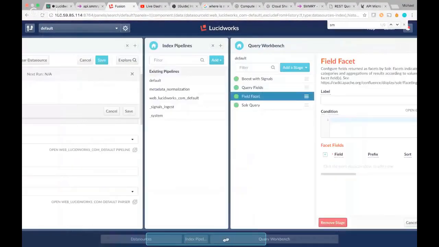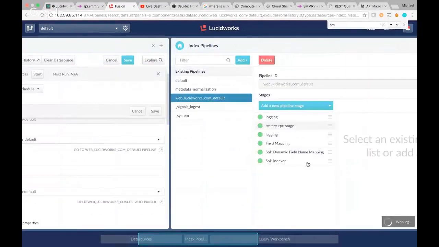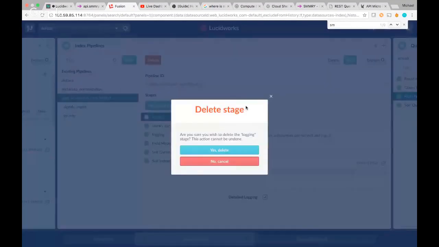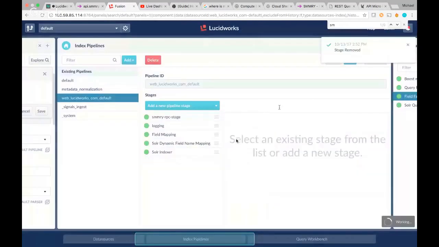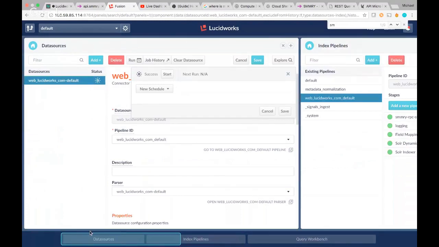I think I made a mistake. One more mistake. Oh, it's okay. We're fixing them. Too many logging stages. Yeah. Okay, you're going to remove yourself, right? Maybe. And I'm going to save you. That's tricky underneath that little pop-up.